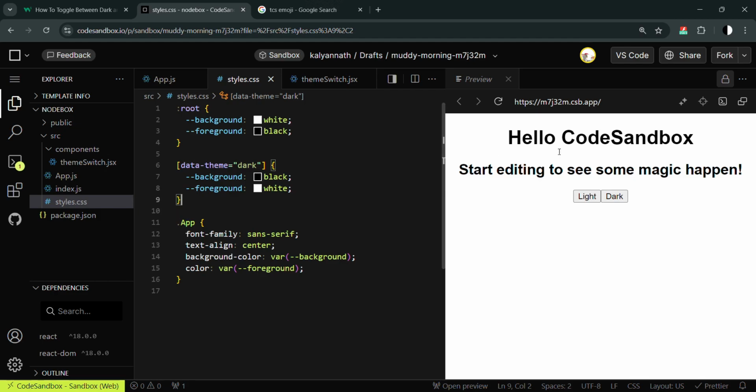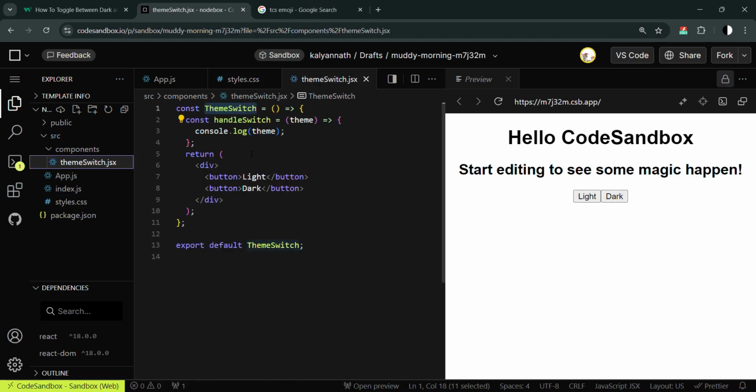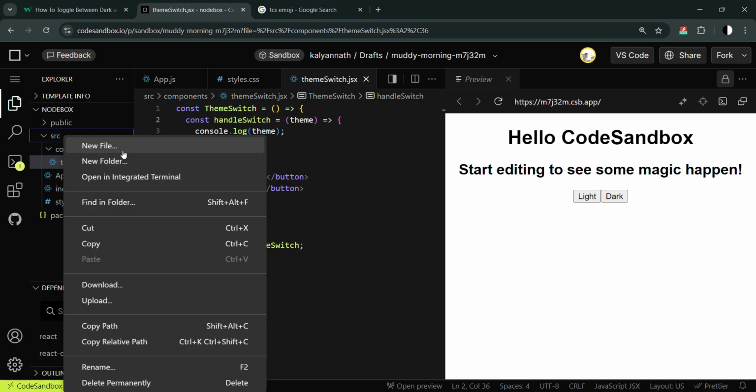We just have to change this data-theme value on click of the buttons that are present in the theme switch. So for that we can use context, because here I don't think we can handle the data-theme attribute assignment, because it should be handled throughout whole app, right? So it should be better if we use a context provider.